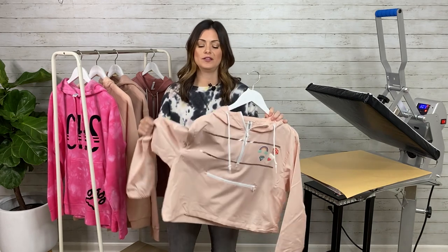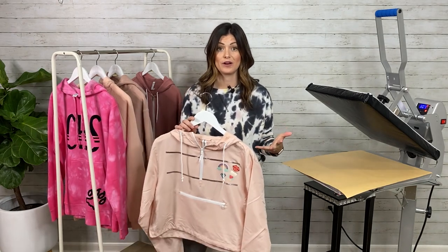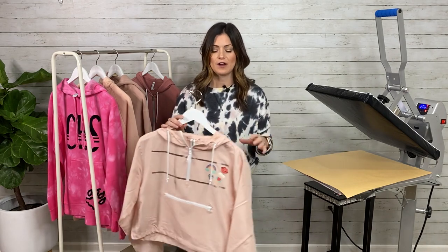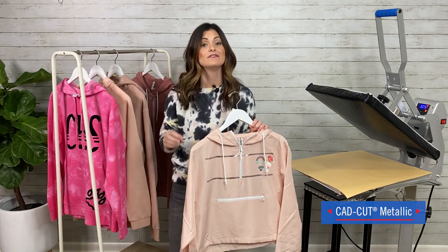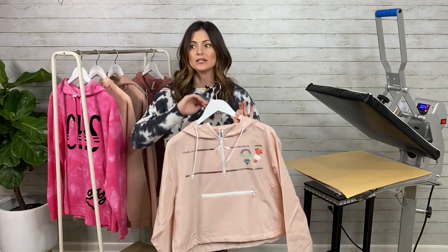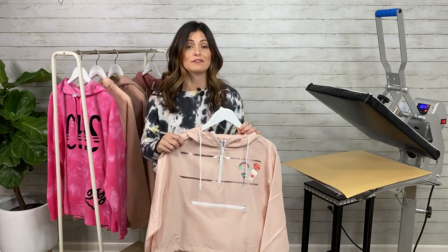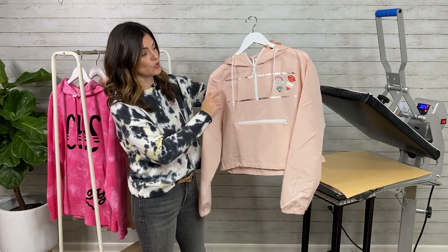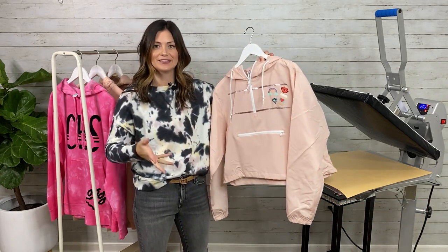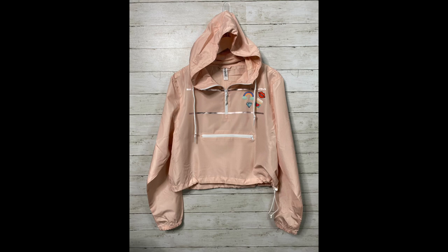I really wanted to kind of play off of this blush tone. If you have played with our CADCUT Fashion Film Metallic products, just know the CADCUT Metallic and the CADCUT Fashion Film Metallics — the foils — they're two different products. This CADCUT Metallic is one within itself and there is more than a handful of colors that you can choose and pick from. This is our rose gold, and then I have used our CAD Prince Permatwil logo to create kind of patch-like decorations. I don't have to use embroidery on this, I don't have to puncture the windbreaker garment — this is all heat applied.